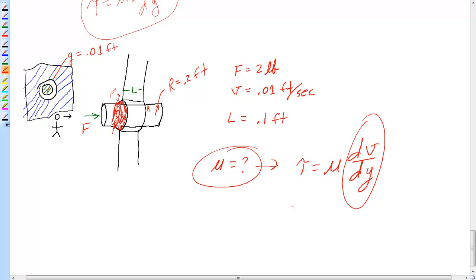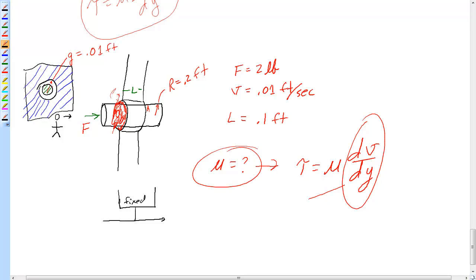Is it a linear profile? In the cases in Chapter 1, usually it will be, with one exception, and that one exception we'll get to in a minute, in the next problem, or the next two problems. But for the most part, unless specifically stated otherwise, we're going to assume that it is. So if we zoom in on this region right here, we see the internal object, the bolt, moving along at a speed, and we see the outside of the cylinder, or the outside of the hole through the plate, being fixed.